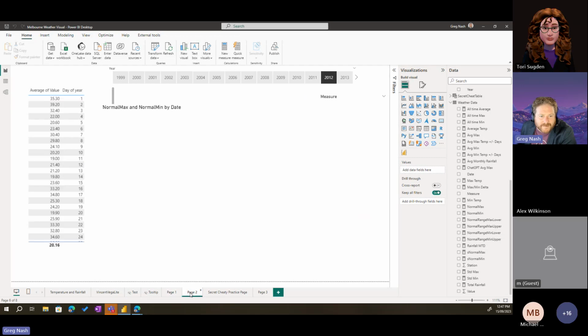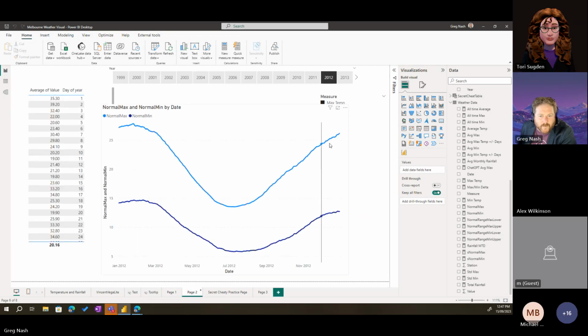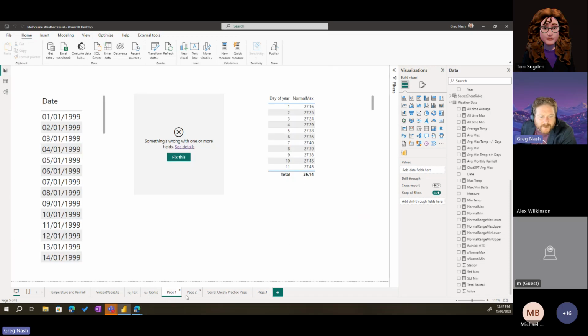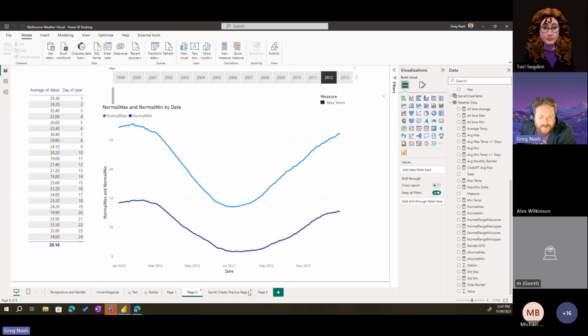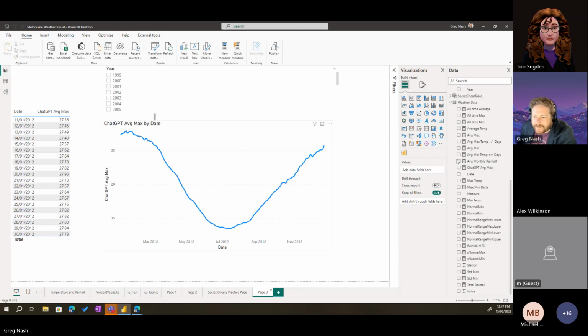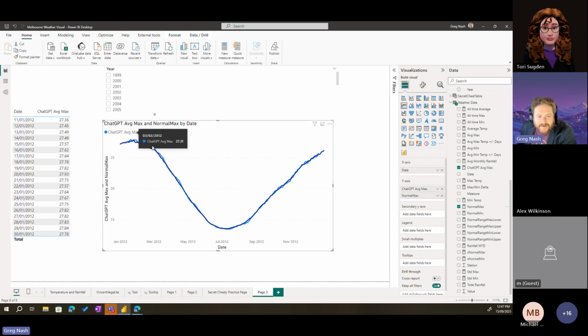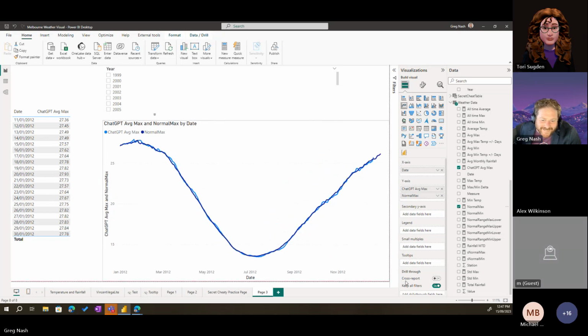That looks the same as ours, doesn't it? All right. So what was mine called? Normal max. Is that right? Normal max. Let's overlay them. Oh, look how close they are. Wow.